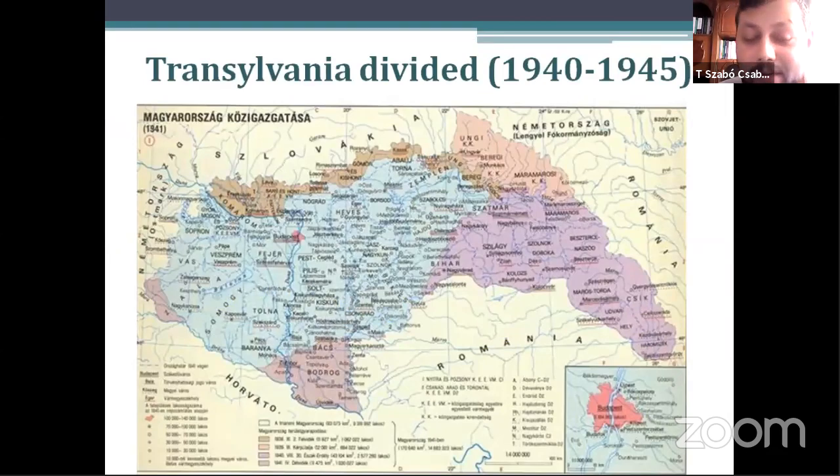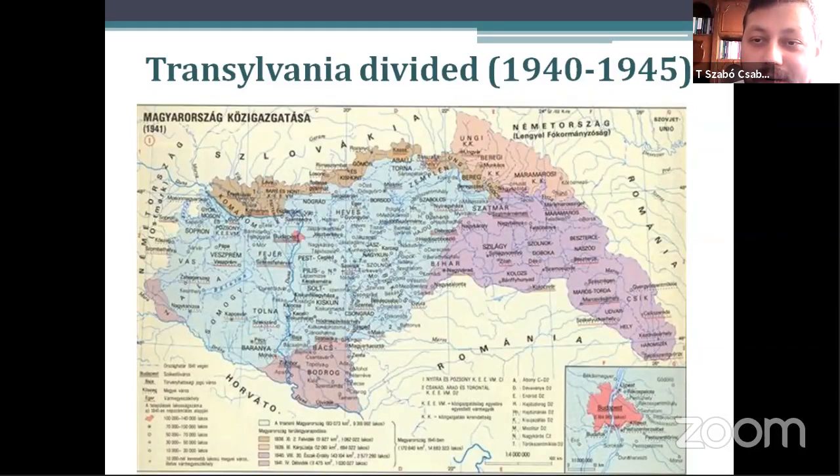The biggest tragedy, I would say, after the Mongol invasion in the 13th century was the division of Transylvania. Unfortunately, in 1940, Hungary invaded or reconquered Transylvania with the help of Germany, Nazi Germany, and Italy. But unfortunately, only half of Transylvania was conquered, and the other half, the southern part, remained in Romania. And this division, unfortunately, is still visible today in ethnic, in cultural, and in many other senses.